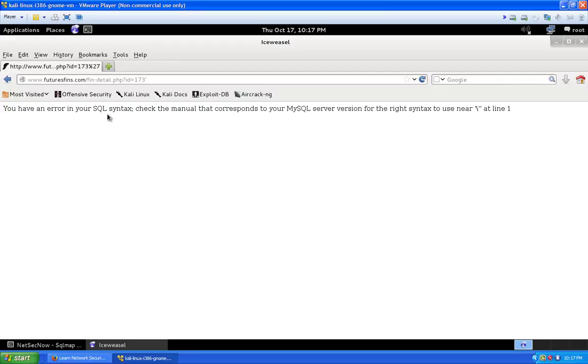Sometimes, if you're using a Microsoft SQL database or even sometimes MySQL, depending on how the code is actually written, it may even give you the application's local directory. So it may say that you have an error on whatever file, fin-detail.php on line so and so forth, located in, and it'll give you the directory structure like www/data/public_HTML/website or something.